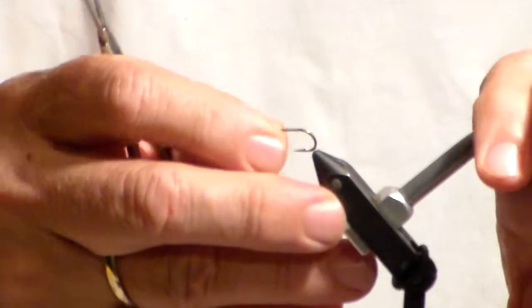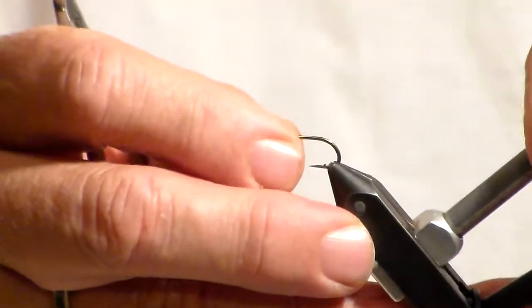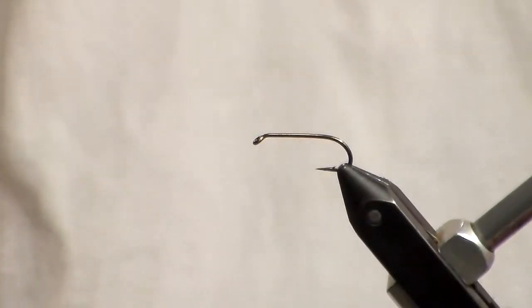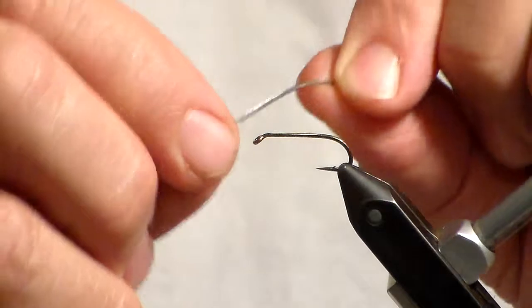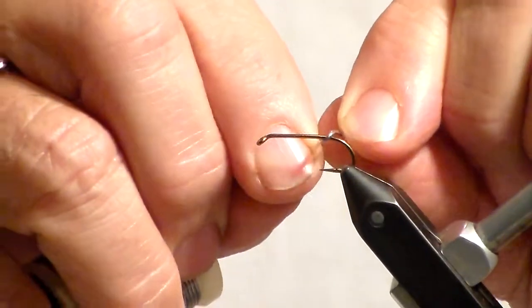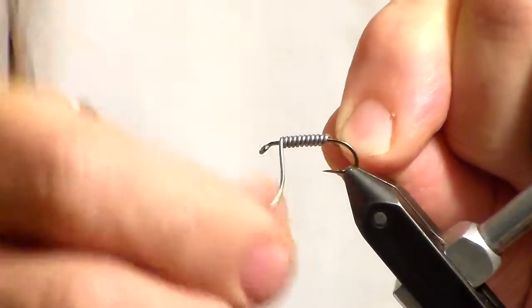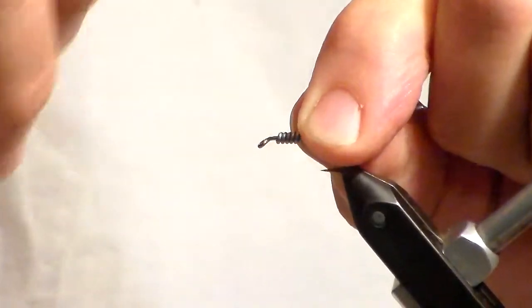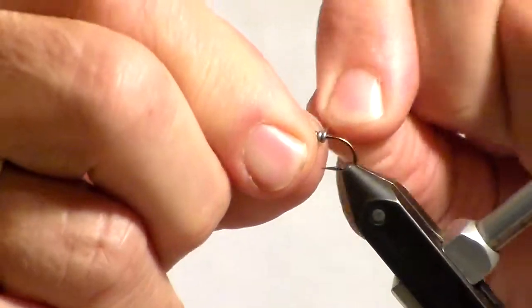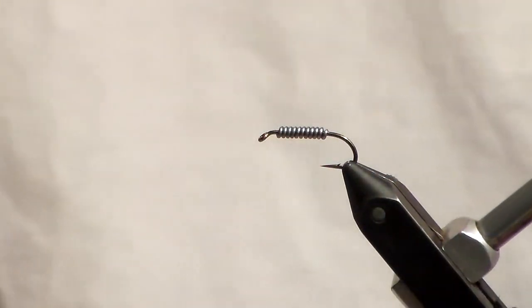The first step is to insert the hook into the vise, and I'll be using a rotating vise that makes it easier for me to actually tie this fly. I'll be using the 030 lead, and I will tie it on starting at the rear of the hook, wrapping toward the front, about 10 wraps, leaving room at the front of the hook for tying off. If you just wiggle it and hold it, they'll break off, and it'll break off even. It's a pretty good little trick.